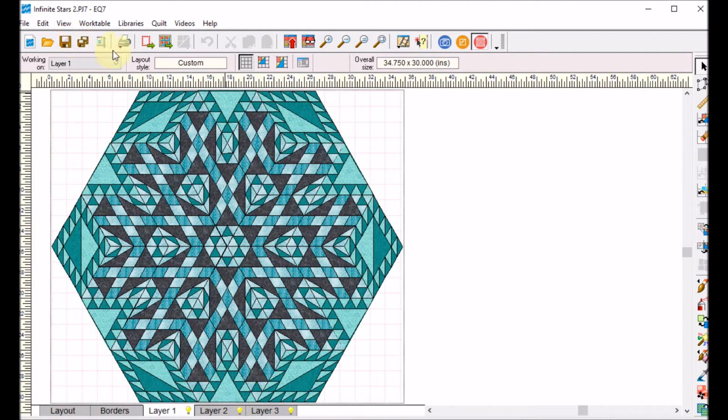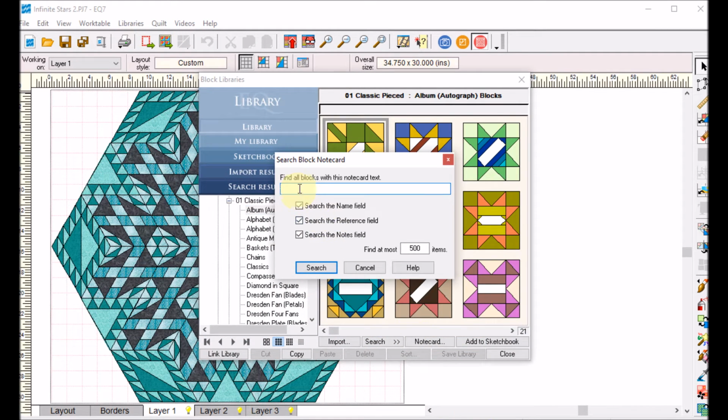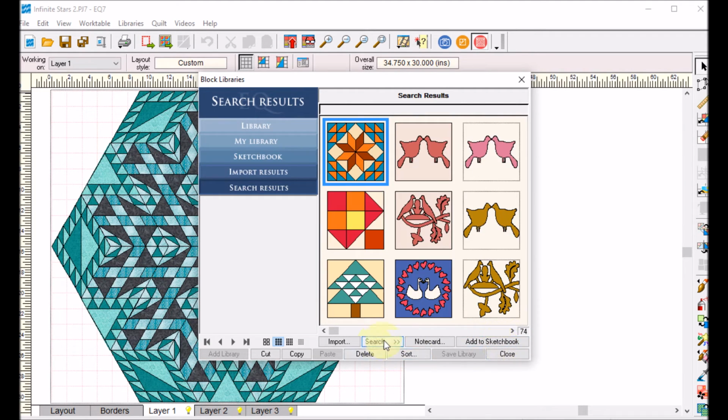I also am going to pull some blocks in from the block library. And the first one I'm going to find is Birds in the Air. And I'm going to type in birds. And I'm going to take that first one there, Birds in the Air, and add that to the sketchbook.